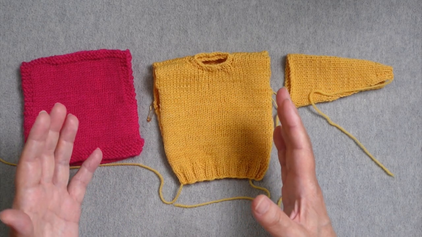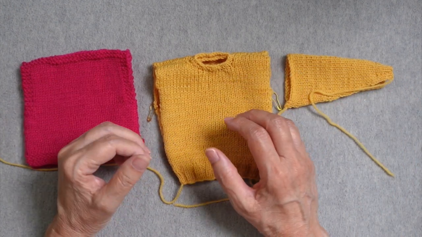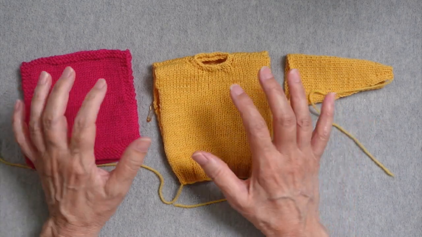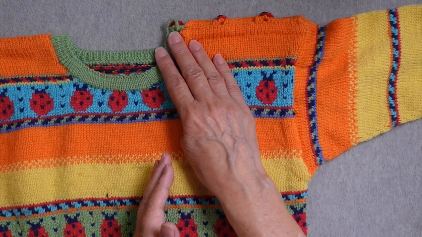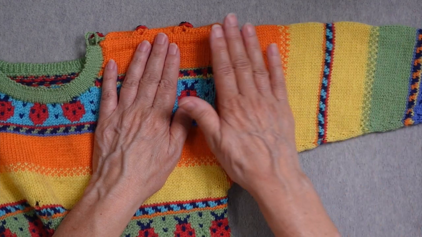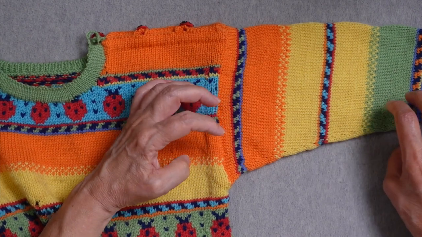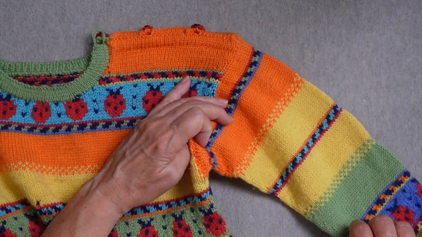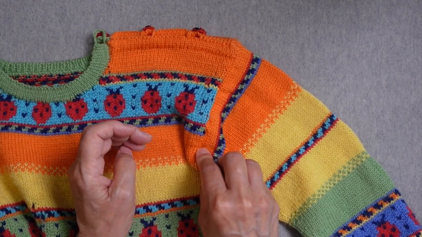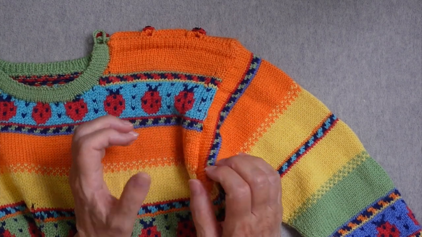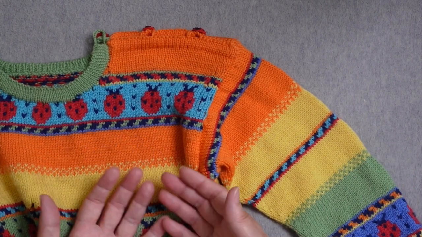Because of the boxiness of the sweater and the very simple shaping, this type of sweater tends to be very easy to design and knit. So that's a real advantage. The lack of armhole and shoulder shaping, which causes the sleeve to come directly out of the body of the sweater, means that when the sweater is actually worn and the sleeves are hanging down in the natural position, you can get some bulkiness underneath the arm. So this type of sweater tends to be used for children's sweaters because they're nice and roomy and they give children room to grow and room to move in.